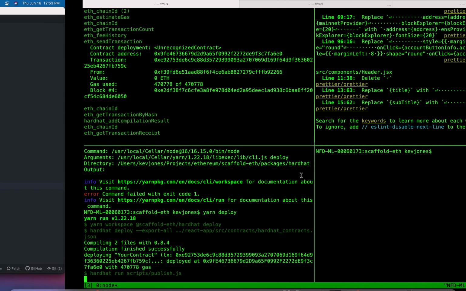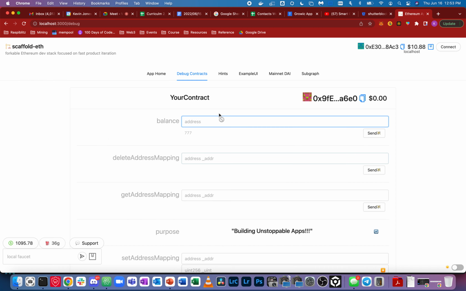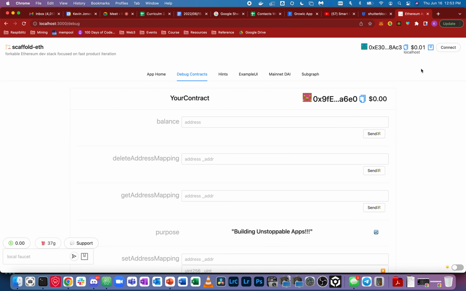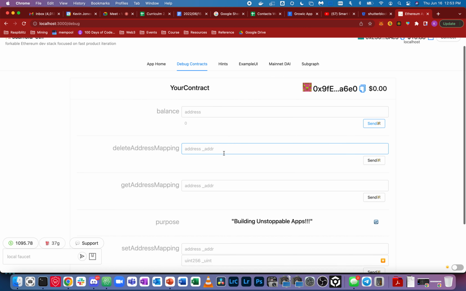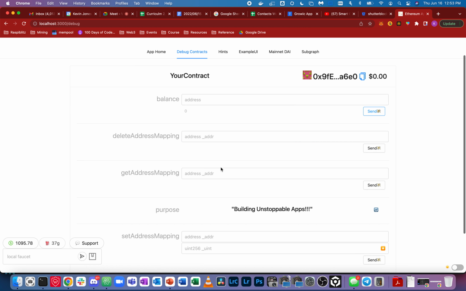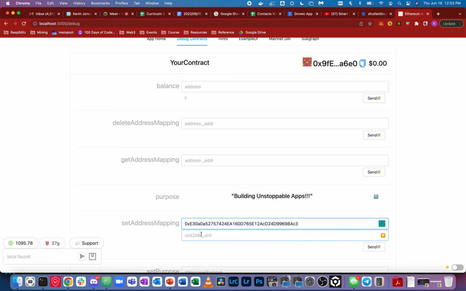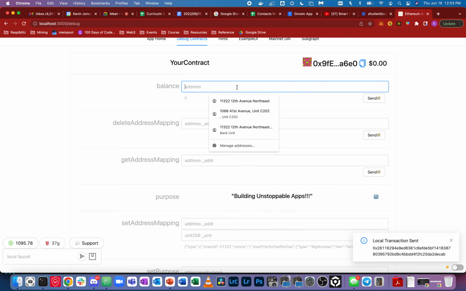Okay, that deployed successfully. So let's load that and see what that looks like. Now we can come here and grab our address again. Let's just see if we have a balance. We don't, because it reset basically. So what we can do is set it to whatever we want. So 888, send. And we can check it to see what it is. It's 888.